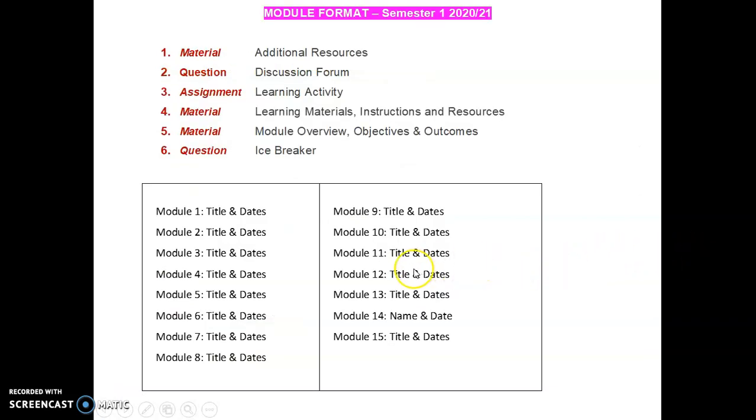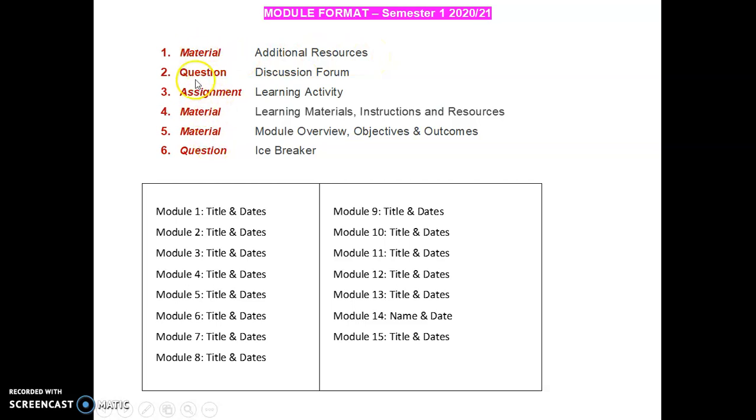Now, in order for you to accomplish this, I've made it a little easier. Google Classroom loads from the bottom to the top. So the first thing you saw in the previous screen was the icebreaker. Well, to get the icebreaker to the top in the easiest way possible, make it the last item that you create. So the first item you're going to create is the last item to appear in the module, which is the additional material. And that's a material.